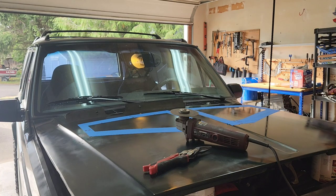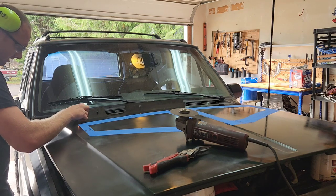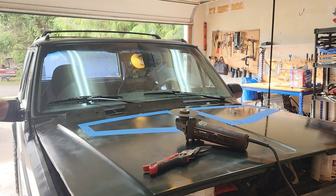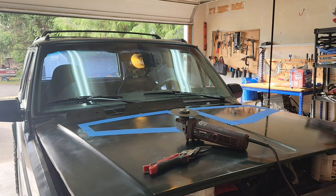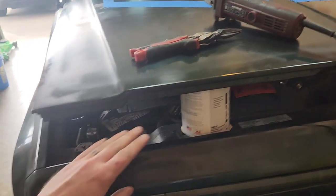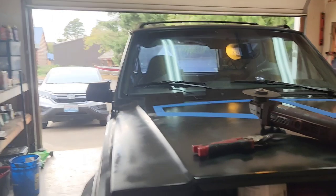Just to double check. Okay. So, it's not gonna catch on fire anyway. I got a fire extinguisher just in case, but anyway, propped up the hood a little bit. Here, let's show you. So, I propped it up so it's pretty far away from anything important under there.